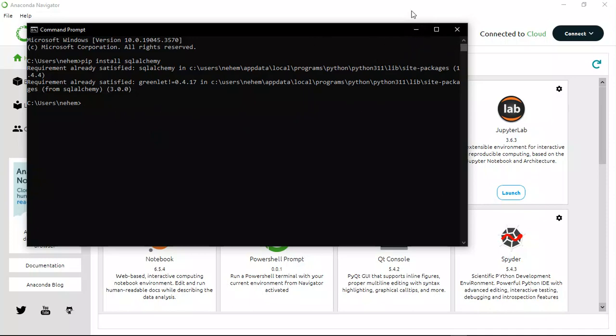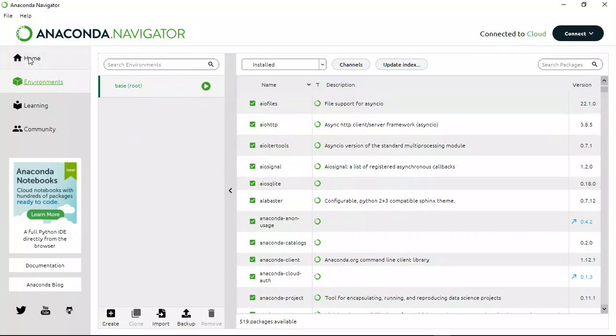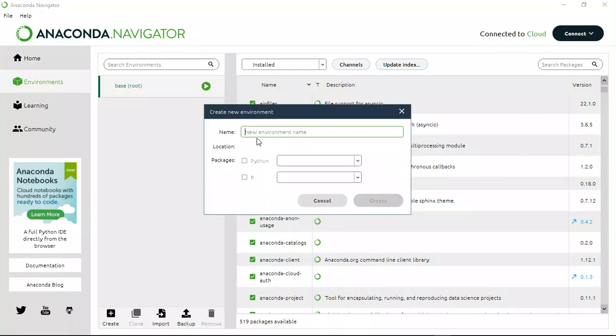and the other project doesn't require that version of SQL Alchemy. So it can collide, but with Anaconda environments you can create a different environment and install it there. Here, by default, it's at the home. So sorry for that. You click on create, then you can specify. Let me just call it Explorer ALX, Explore AI.